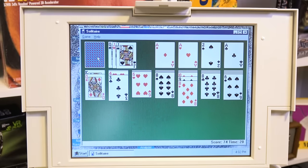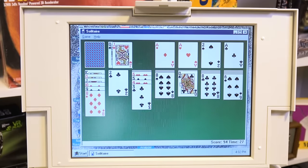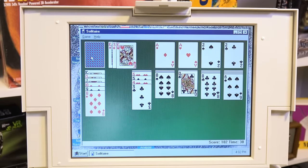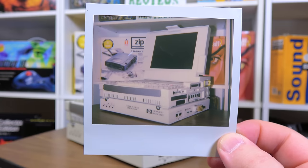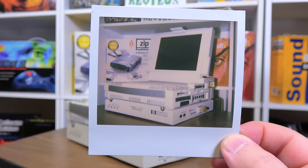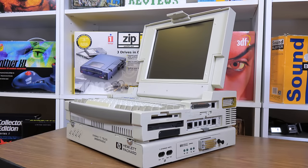Playing games on a machine that was $20,000 at one point is completely ridiculous, and that's why I like it. It's like taking a steamroller to a drive-through — it's huge and expensive and way more than needed for the task at hand, but that's what makes these kinds of things so awesomely enjoyable. I hope you at least found this somewhat as enjoyable to watch as I've enjoyed messing with it.